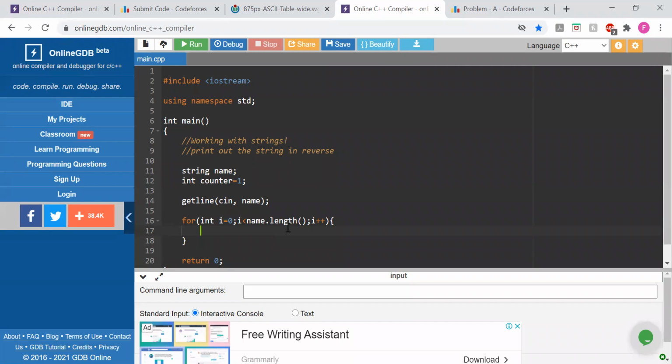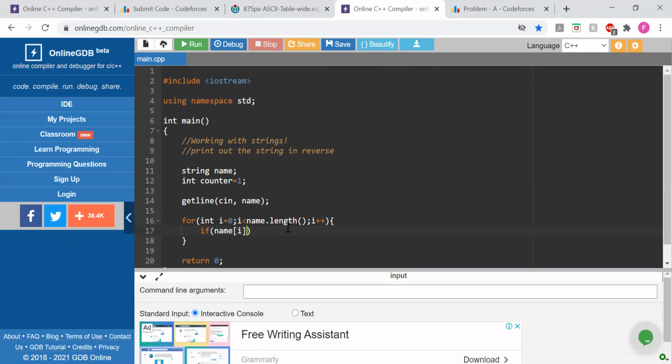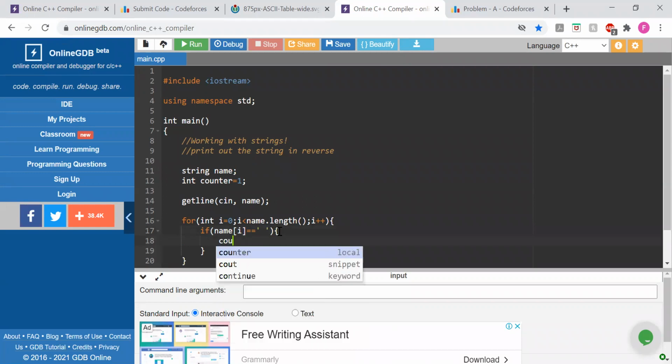Okay, if name[i] is equal to the space. The space, perfect. So we said that the space is actually a character, right? It has its own index. Excellent. So if name[i] is a space, what does that mean? Counter plus plus. Counter plus plus.